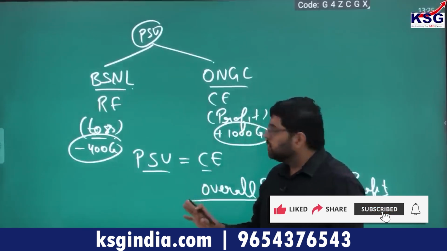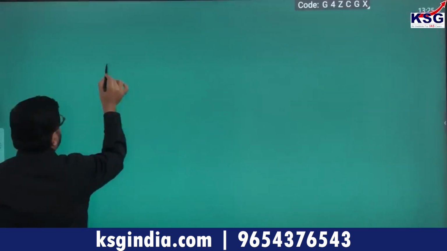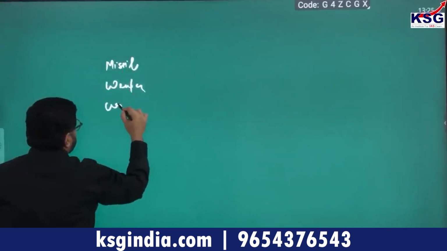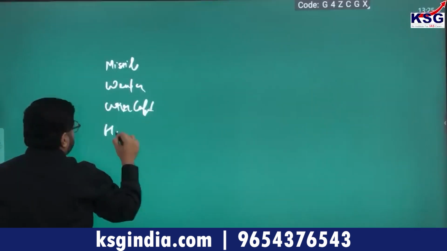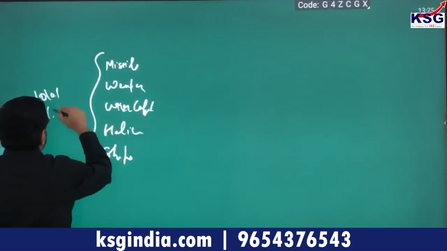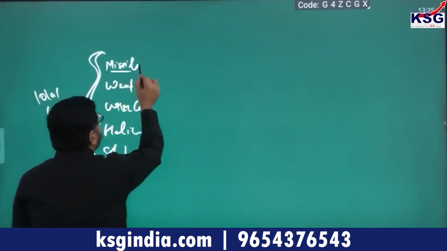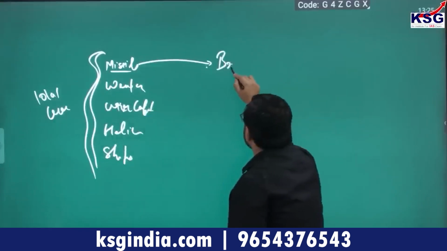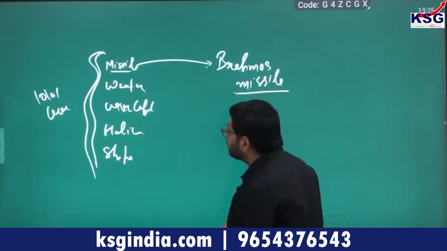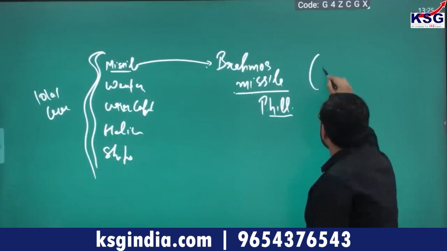Again, some student has a doubt with respect to defense. Now in defense, for example, government is spending on missiles, weapons, aircraft, that is fighter jet planes, helicopters for defense, ships for defense. Now assume that government is spending around 10 lakh crore on all these items. Now out of these items, government is spending only, for example, on BrahMos missile. Now after selling BrahMos missile to the Philippines, for example, government earned 20,000 crore.